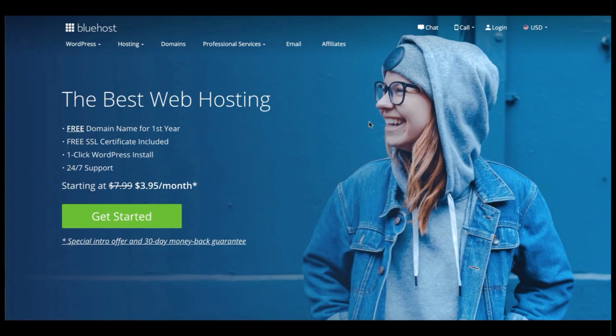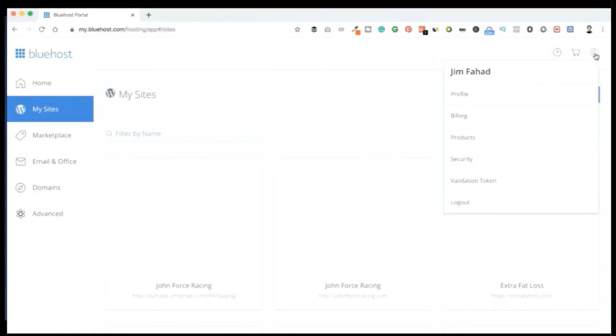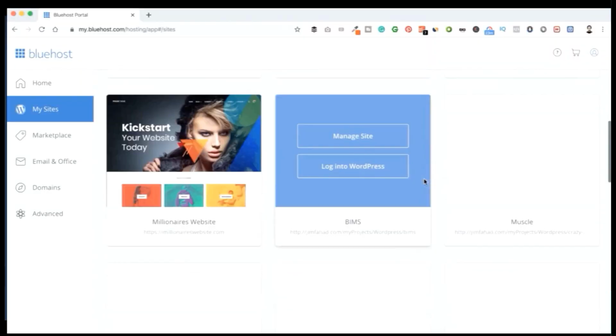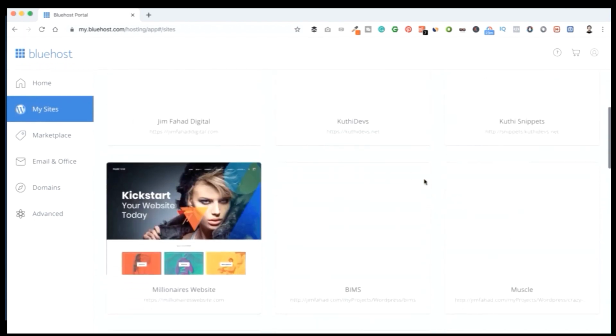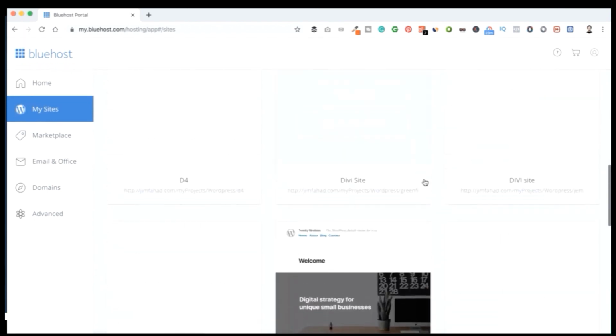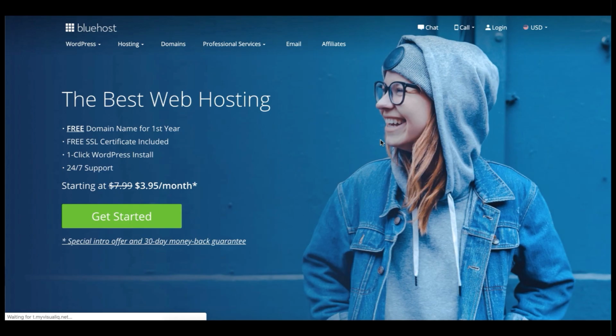So why Bluehost? In my opinion, Bluehost is the best web hosting provider. I'm a web developer. I tried so many other web hosting companies. I don't want to mention their name, but I personally ended up using Bluehost. Hundreds of my clients are using Bluehost and they never complain about using it. If you see my Bluehost account, I have hosted tons of websites here and I never get a downtime. Their customer support is really cooperative in case you need any help, and their price is really affordable. That's why I always recommend Bluehost.